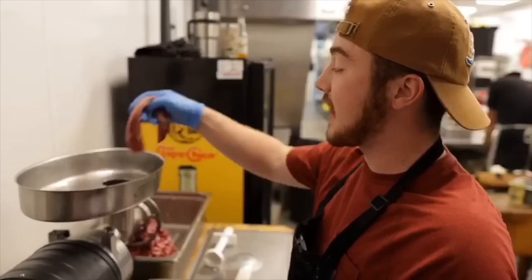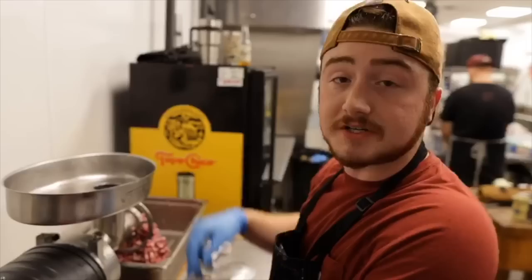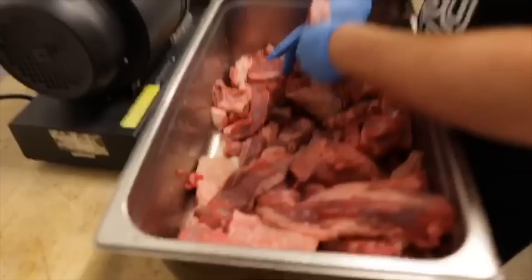That trim is going to be what burns up in the smoker, what's not going to cook out, what's not going to render fat-wise. For not only just the look of the brisket, the feel of the brisket, and the overall finished product of the brisket, but just because we're reusing this — this trim is going to go in for burgers.